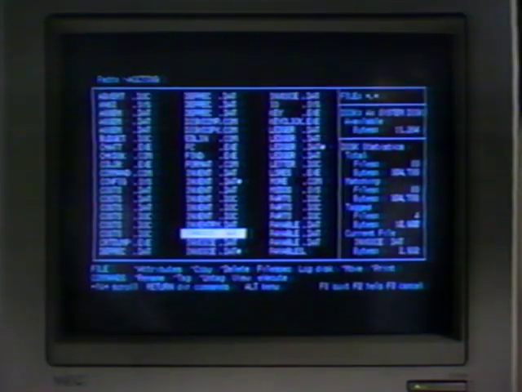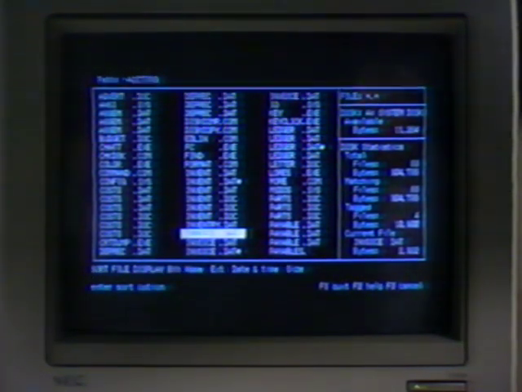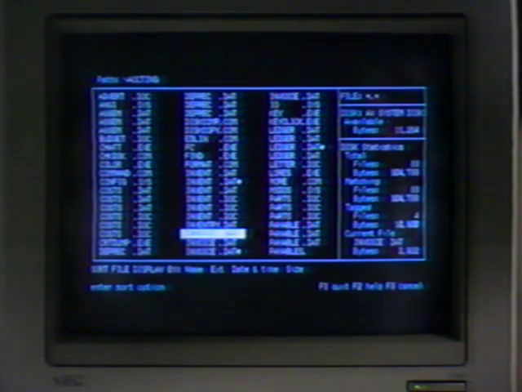Okay, so we've got everything in alphabetical order. That's interesting. That's something DOS doesn't do for you. Right. They automatically come up in alphabetical order, but the user has a choice. We can sort this display by name, which is currently done, by extension, by date and time, and by size. Let's do it by date. Now they're sorted by date. But you can't even see the date up on the screen.